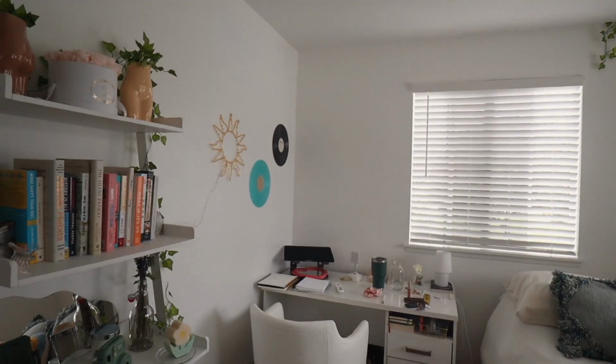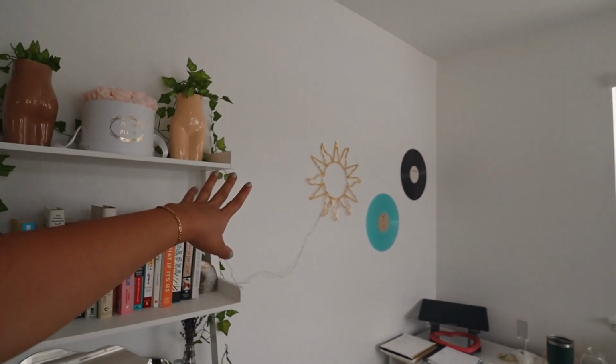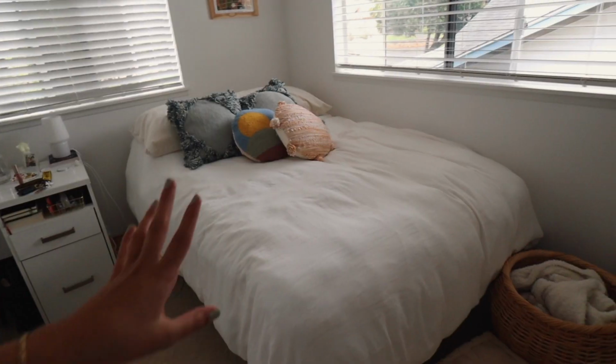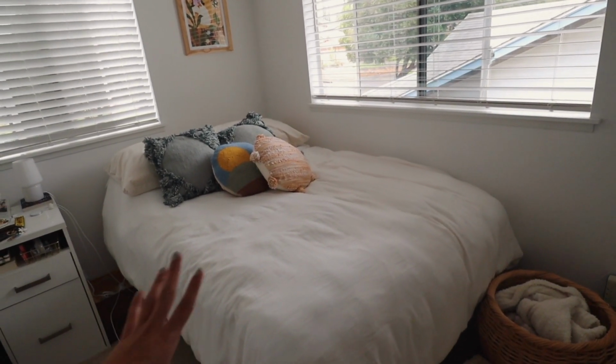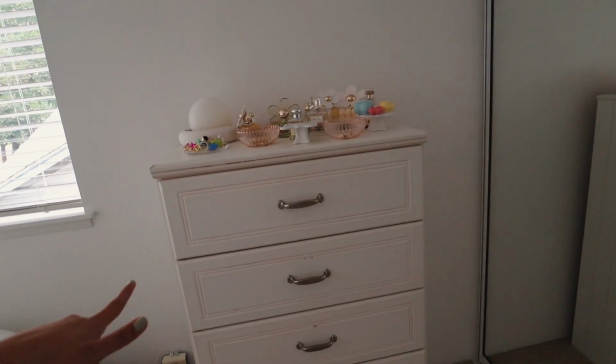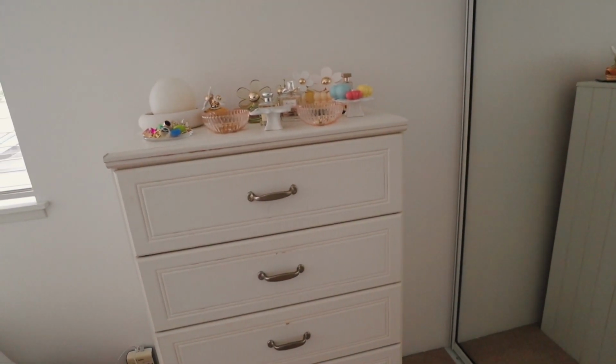But I wanna update you guys about what I still have to do. As you can see, this wall is empty, so there's gonna be stuff going here. I might add something over here and over here. I'm also gonna be changing my bedding to a new color, so that'll add a really nice pop of color into the room. And this dresser we were passing on to a family friend, and I found, like I told you guys, the coolest dresser ever, which I love so much.